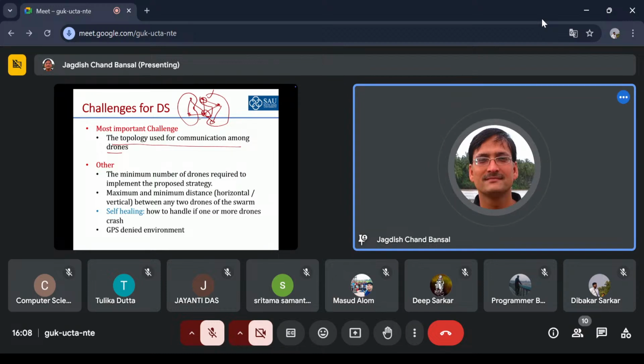So if you increase this, if you say that all the drones are connected with each other, then a lot of processing of information will be done at each node. Suppose 10 drones are there, then a single drone needs to process the remaining 9 pieces of information. So it will take time, and the decision making may be delayed. But in the case of the ring topology, they have to take the decision based on only two inputs. So the processing time is reduced, and the onboard computer capacity is also not required too much.